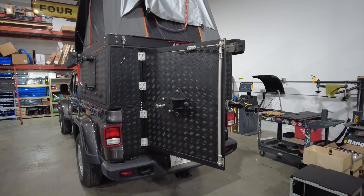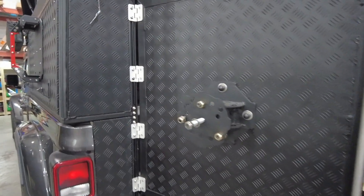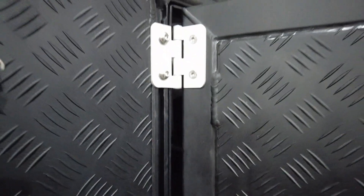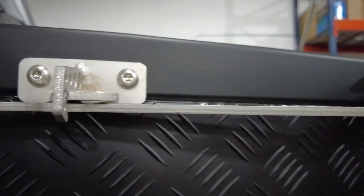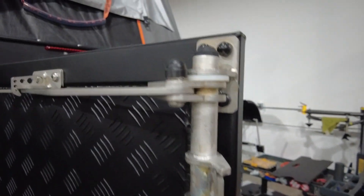The rear door, which is the entry point to the canopy camper, is massive. Deleting the tailgate on the vehicle makes this door possible and provides easy access to the interior space. Take a look at the hinges — they are riveted, and there's an abundance of sealing and gaskets to keep the interior water, dust, and bug free. Normally this door handle would be on the bottom left, but since we had the team flip the door, ours is on the top right. The locking mechanism is really hefty — I'm pretty sure it was designed based on the doors of big 18-wheeler trucks — and it's lockable from both inside and outside the vehicle.